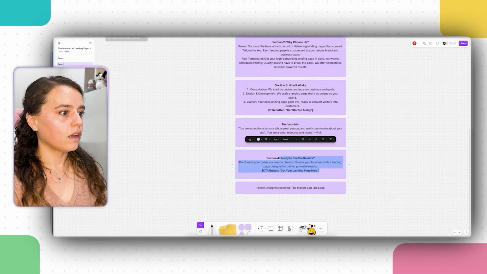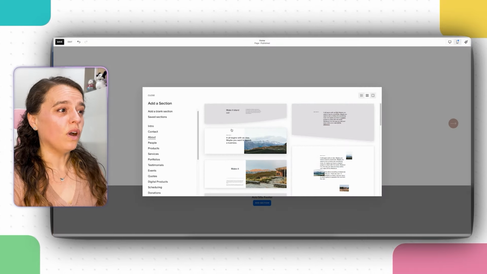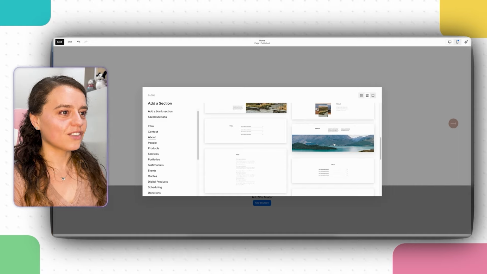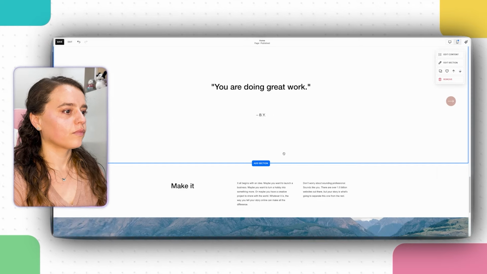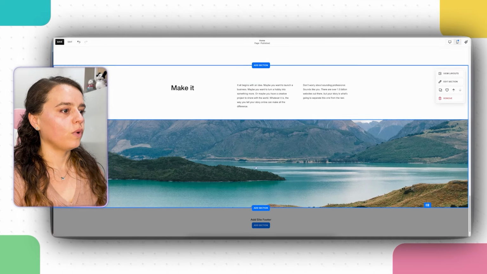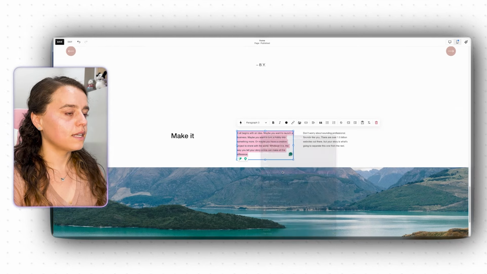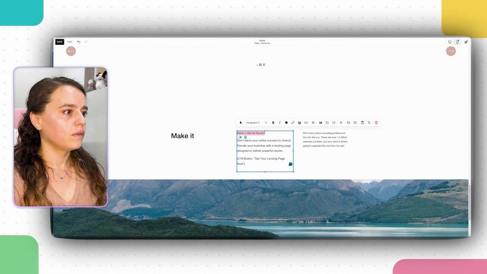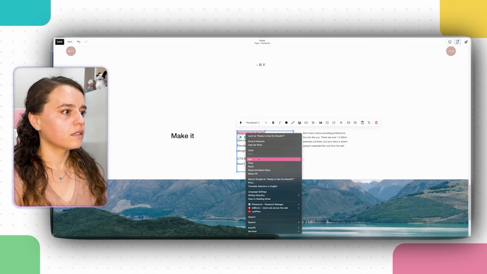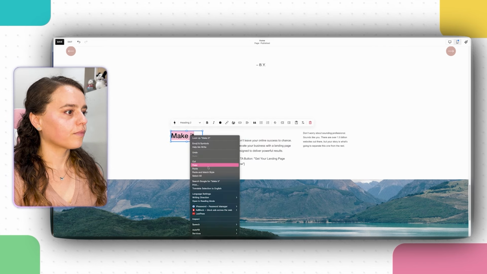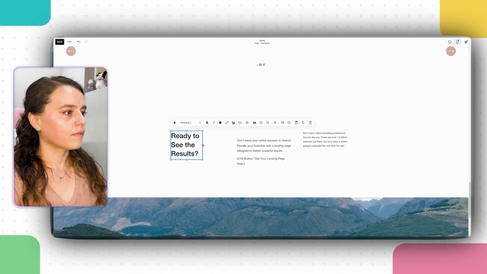I honestly think a section to mirror our section 1 would be fine. I kind of like this actually. Let's try this one. With a last banner image, and then we're gonna paste our content. We're gonna cut this, paste it here. Drag it a little.